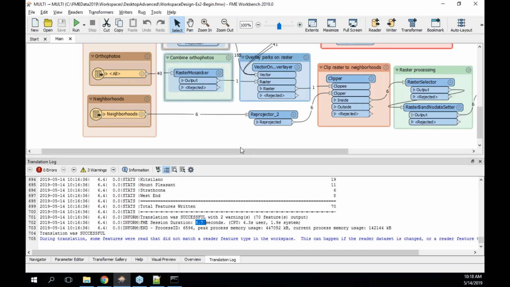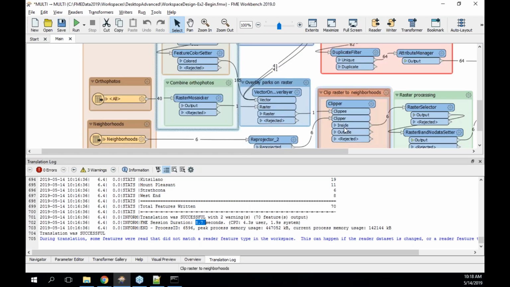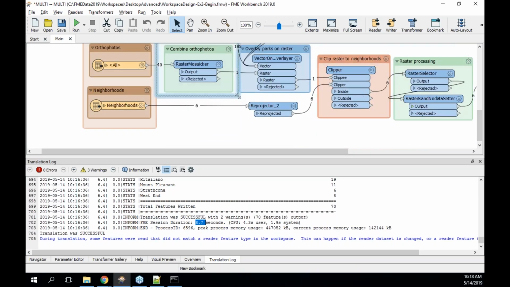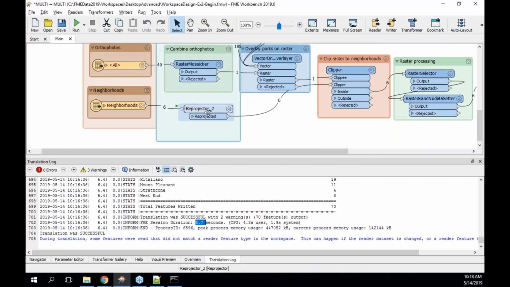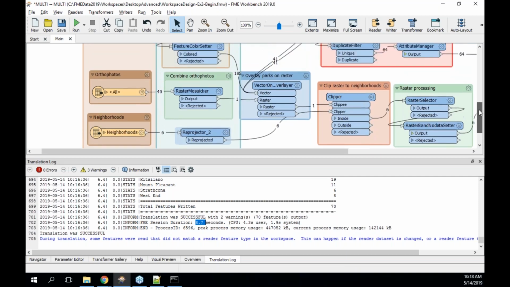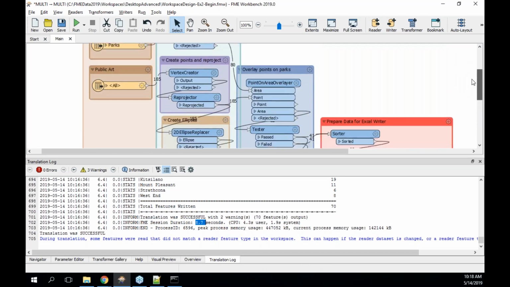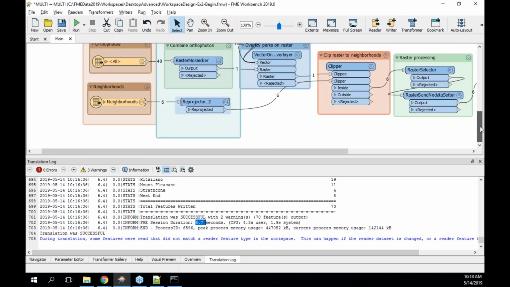I can then put a bookmark around it. Control B. So I just put a bookmark around all of that. Oh, I want that reprojector too. What I want to do is put a bookmark around everything the readers go into, so there are no feature connectors going around that bookmark.